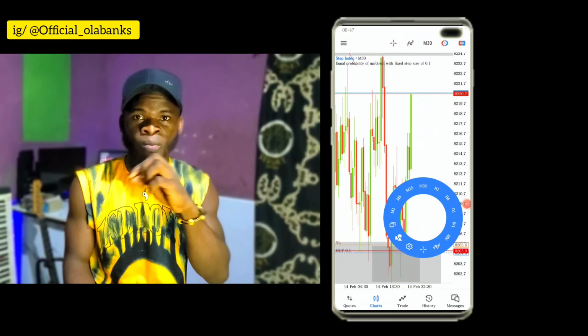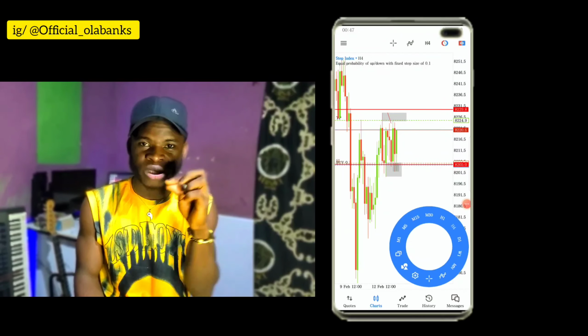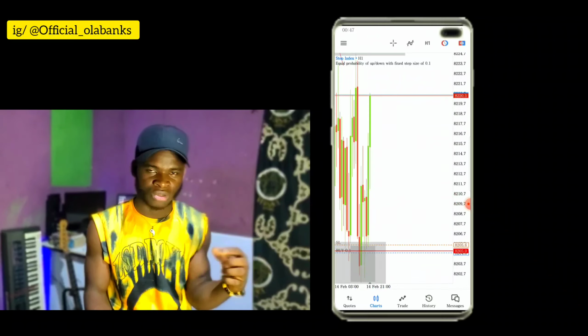The first thing you have to consider is the fact that you are trading a small account size. That's the first thing for you to put in mind. You are trading a small account size, so you don't really have so much to risk or so much to lose. And that's why our first step here will be having a reliable broker with tight spread. This is the main point here. That tight spread is what we need. We don't really have much to lose. We only need more to gain. We want to use less to gain more.